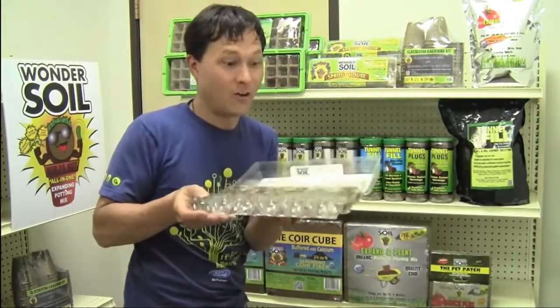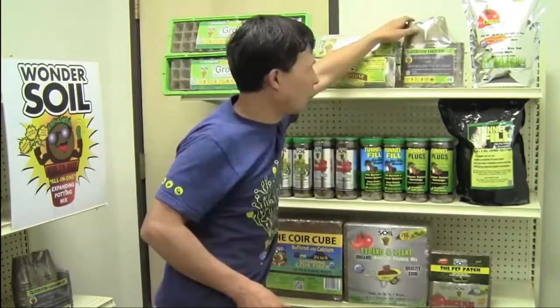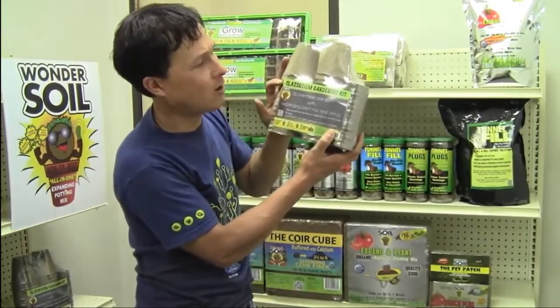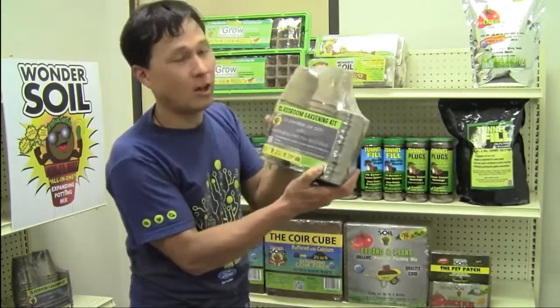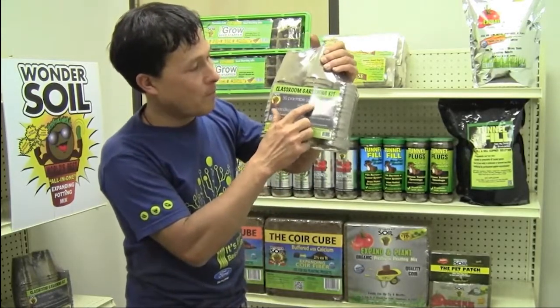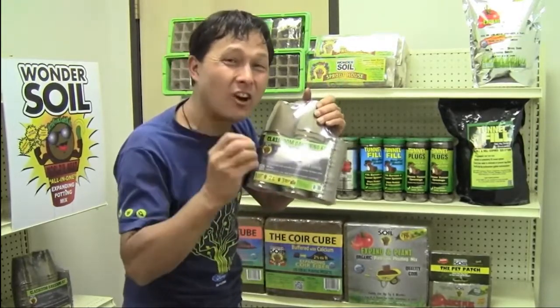When you're ready, you just take the whole thing outside, stick it in your ground, and the roots will grow right through the coconut coir. I love coconuts — one of my favorite crops, and the fiber is very beneficial. If you have kids or are involved with a school, they've got this: the Classroom Gardening Kit. For under $25, it provides each child in a whole classroom 30 plantable coir pots with planting media and seeds so kids can start growing.